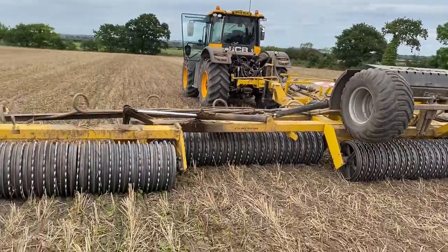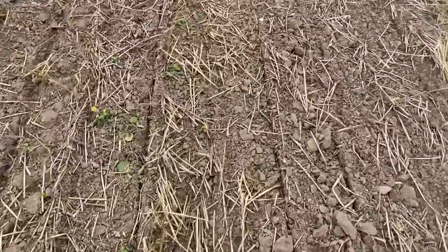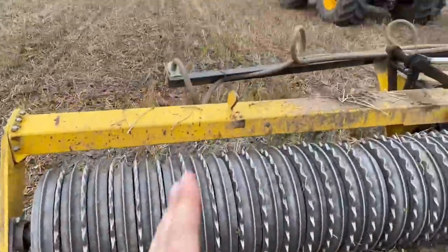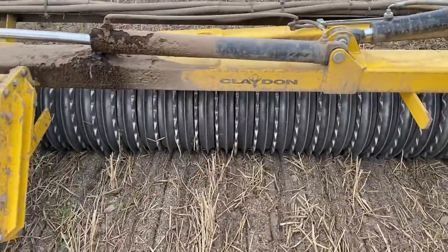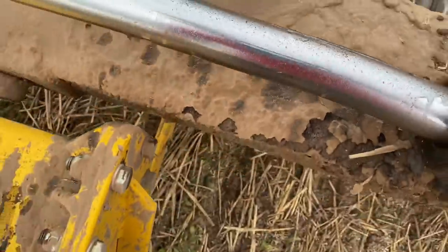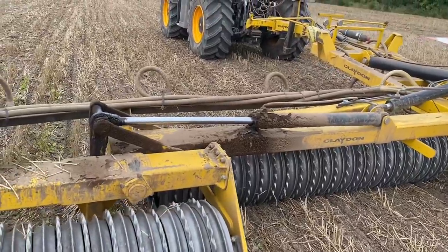On the field over the ditch now - this is a wheat stubble, summer barley only last year. The soil's in nice structure to be fair; there are odd places where slot closure isn't ideal - you can see it's a bit cheesy in the morning when they were sowing it. Rolling it on a slight angle anyway - it's fine, looks good. The ram was bent like an S - remember we straightened it in the spring - anyway it's really badly pitted, I think we're going to have to replace that soon. Rolling on a slight angle goes against the control traffic farming, but it's worth it, and it's so dry we're not really doing any compaction - it's only a quite light tractor, the Fast Track.